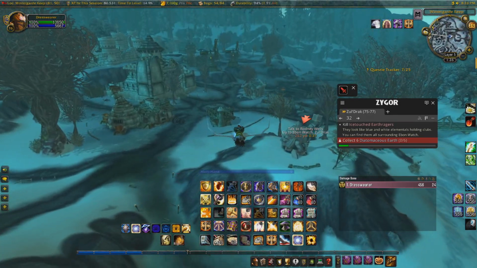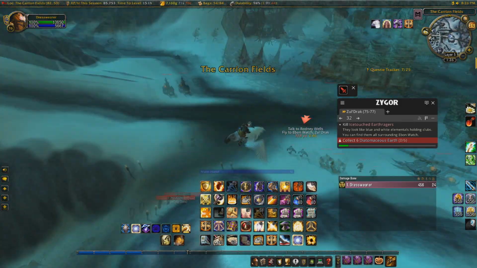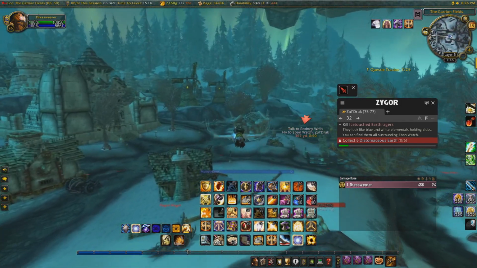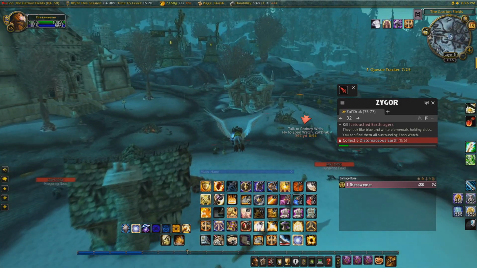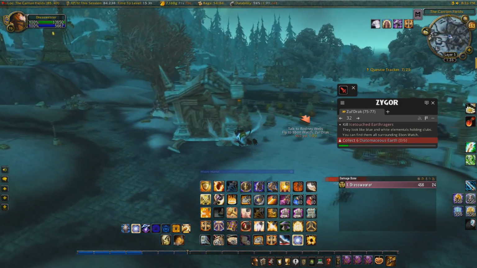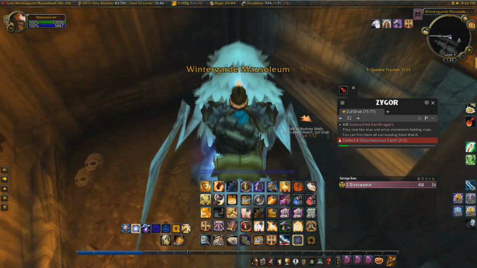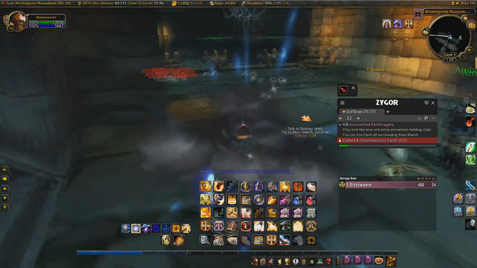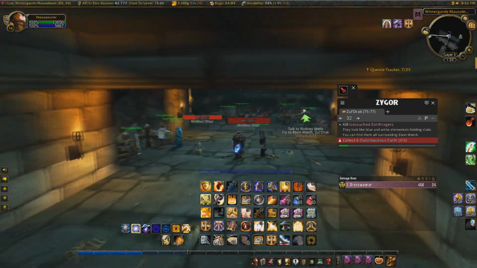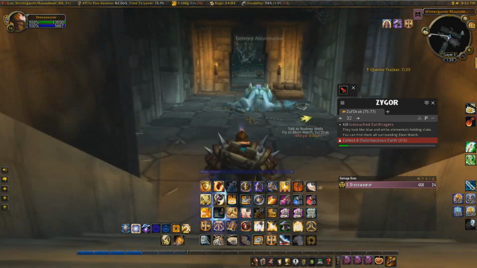So we're going to take a short flight down into the little valley here, or if you don't have flying, just a little run down the path there. And we're going to go to this mausoleum or crypt looking building, and we'll run down the stairs here once you arrive. And ignore the mobs on the left and the right here, they don't give XP, I've already tried them, but you want to carry on running straight forward down the stairs.